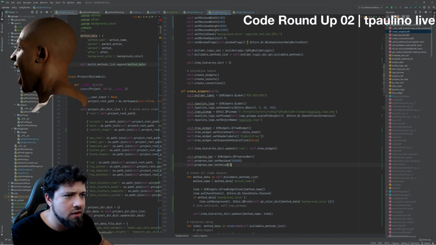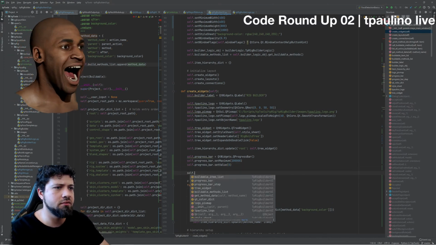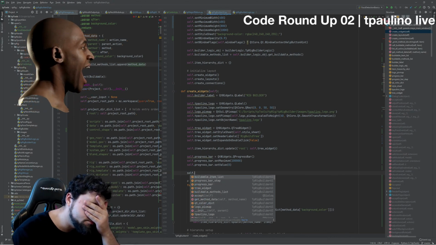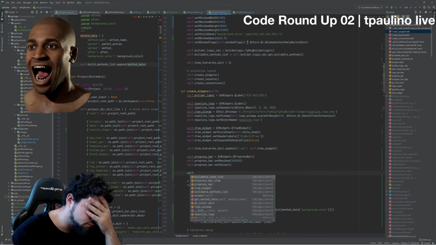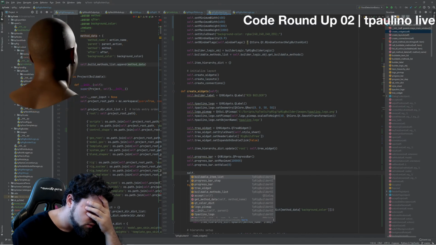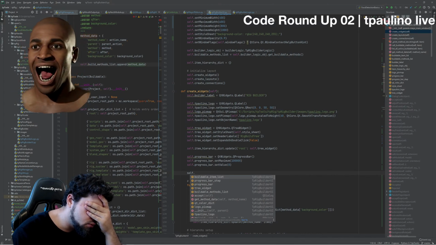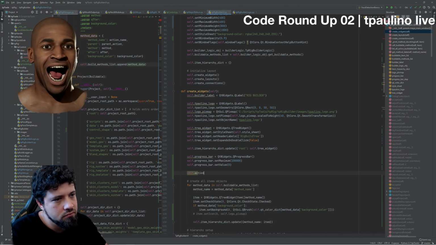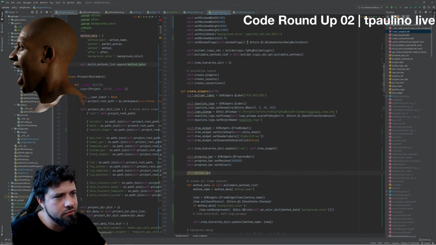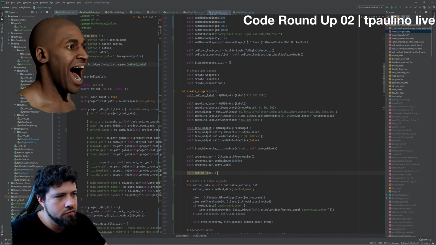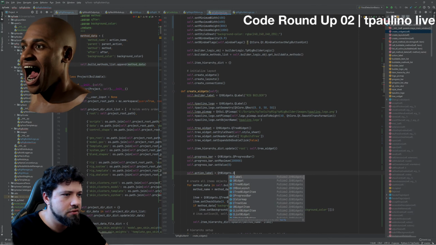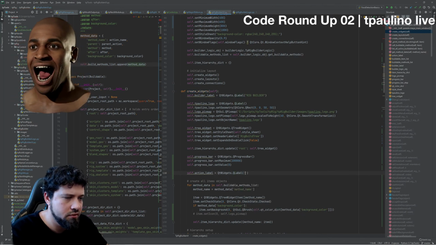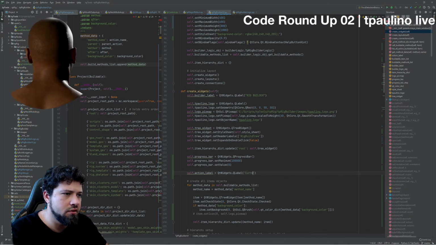So this is the progress bar. After the progress bar, I'm going to do action. It's going to be the action description, action label equals Qt widgets Qt label, and it's going to be current action.